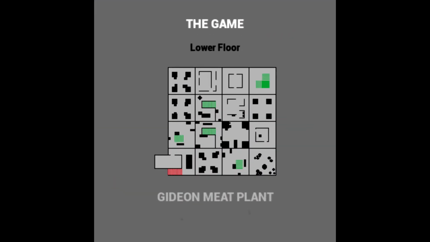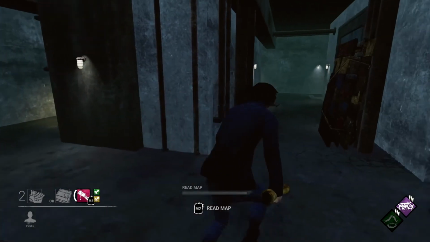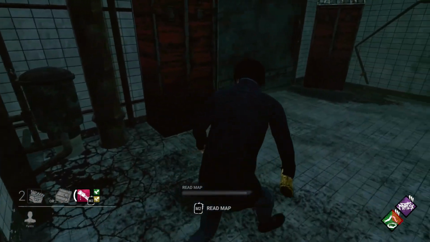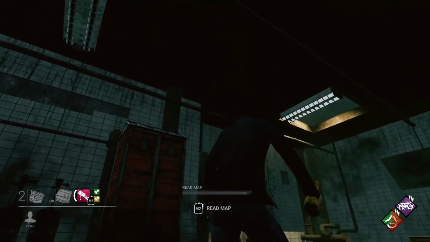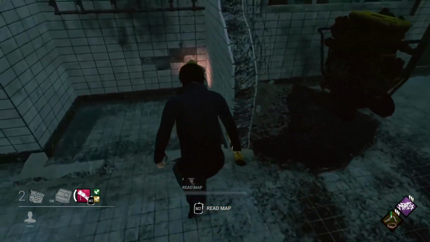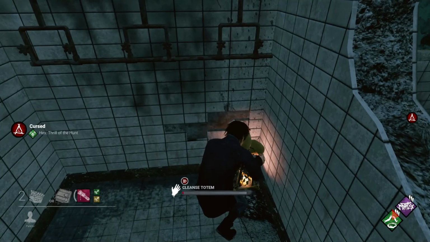Now we get to the absolute most iconic tile of this entire map, made famous by the Saw movie. This is the bathroom tile. If you've never been in the bathroom, it's going to be from the drop down from the lab. This totem is going to be in the shower next to the gen behind the broken down tile wall.